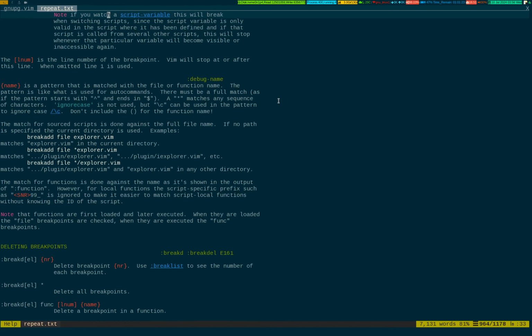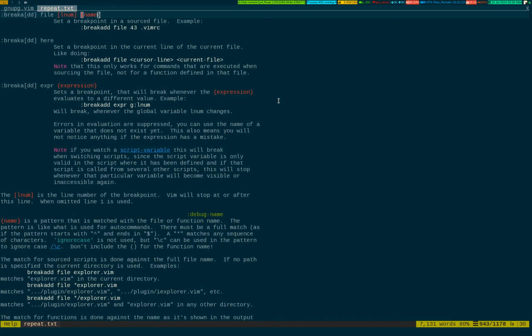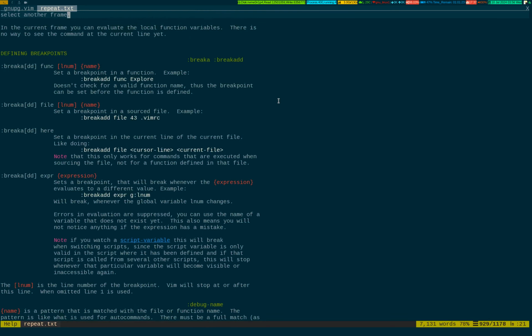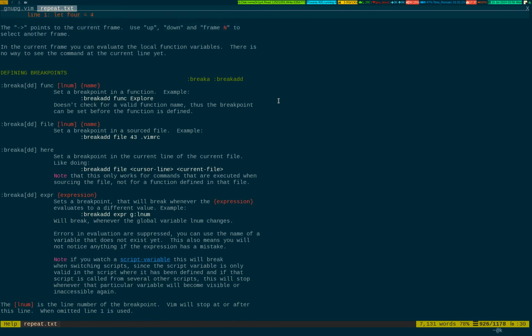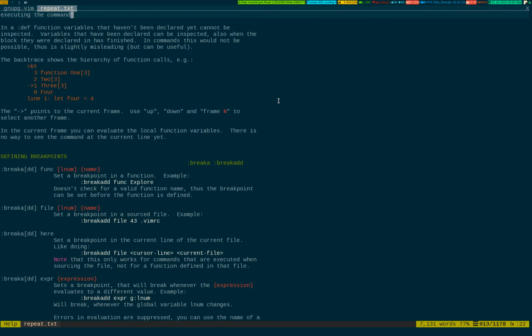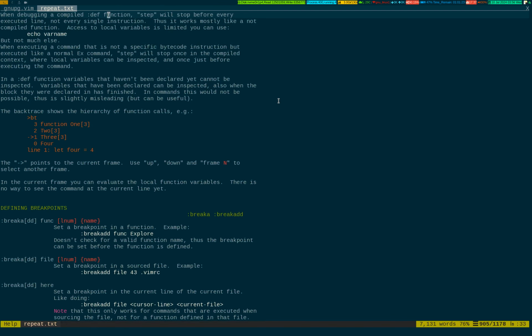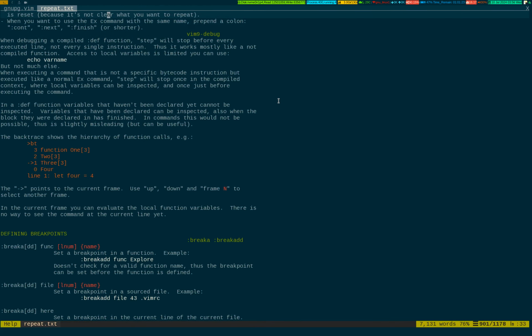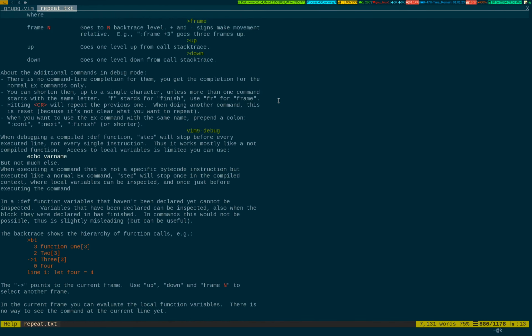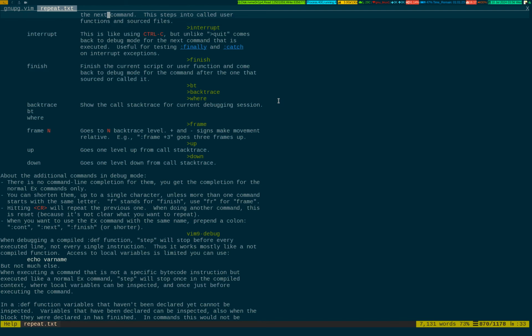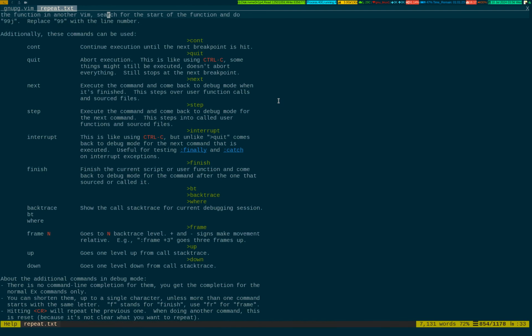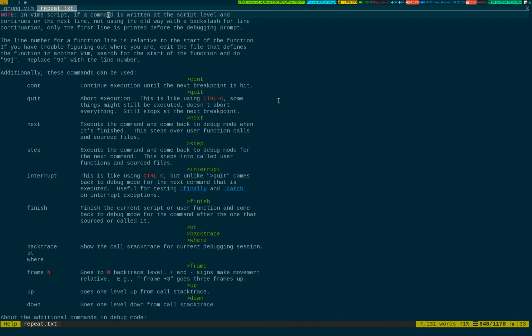So pretty simple. It has a limitation, but it has the basic stuff to do the debugging natively inside Vim. So you might give it a shot if you want to do something inside Vim natively. There is another way you can do debugging also, but this is the native way of doing things.